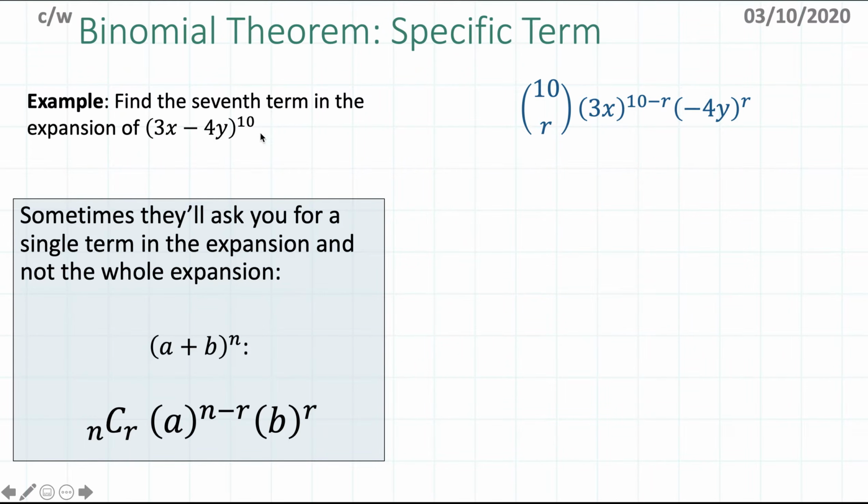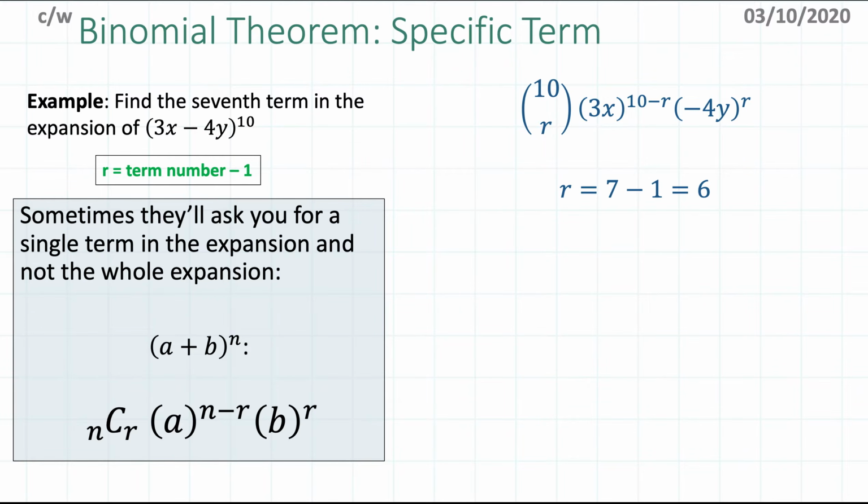We want to decide which r fits this seventh term. Something quite useful is this equation: to find r, you take the term number minus 1. That's always useful, and you can go back and reflect on why that happens. Something to note is that when we're expanding to the power of 10, you will always end up with 11 terms in total. If I'm expanding to the power of 4, I'll end up with 5 terms in total. Expanding something to the power of 2, which you did years ago, will always give you 3 terms. This is something to note as well.